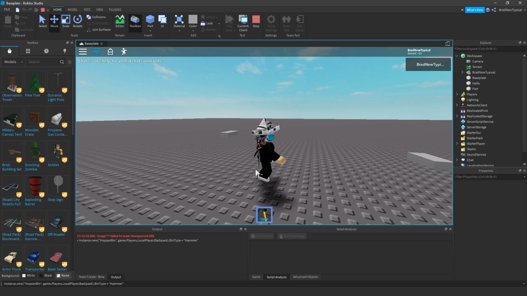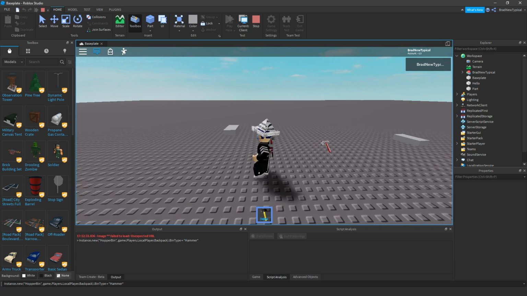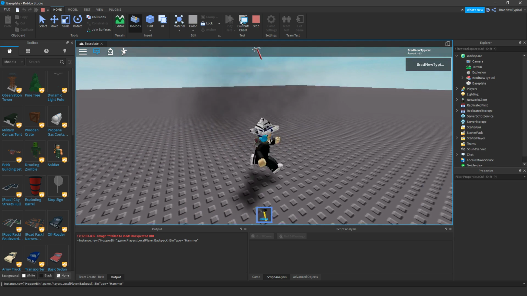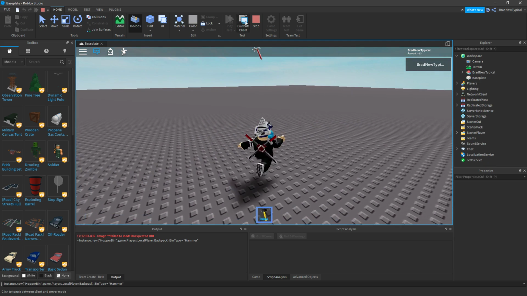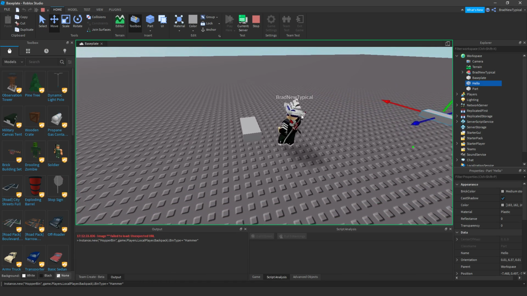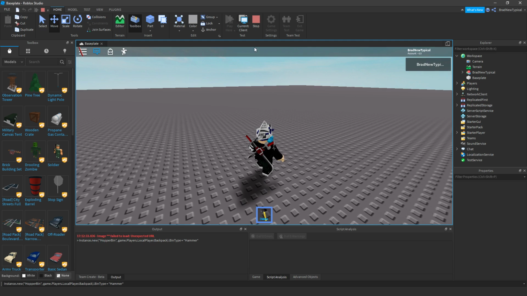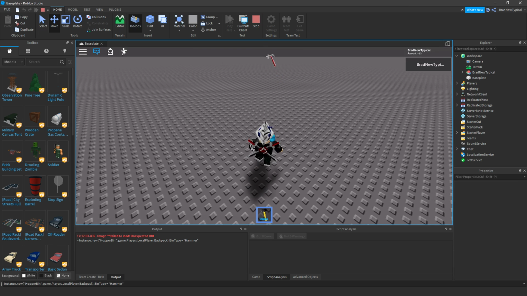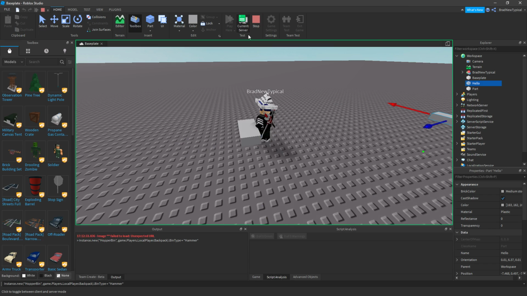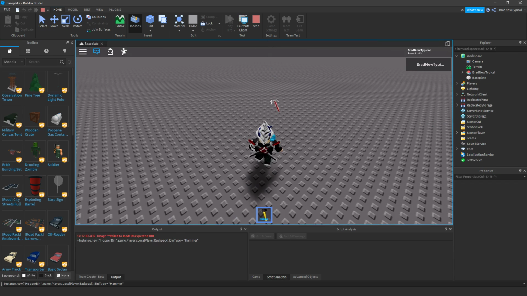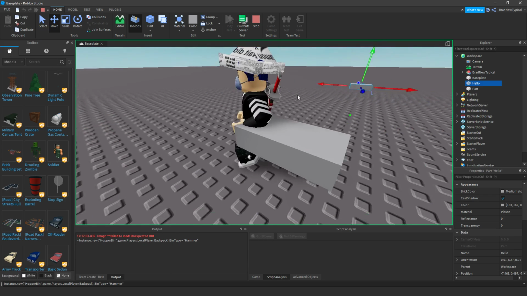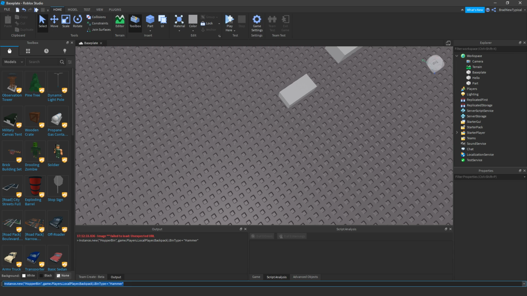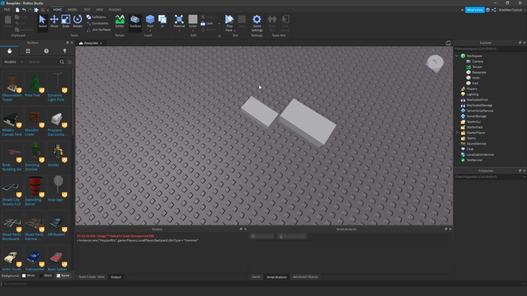So we got a delete tool, all right? You can see that this is just some built-in delete tool. So we can delete that, all right? So we deleted those 2. The client can't see them anymore, but the server still does. And the player can't collide with this. So if we move a bit more like this, see, the client can't collide with this because it's not on the client, but the server can still see it's a thing. So this is why client and server is going to be so important later on.